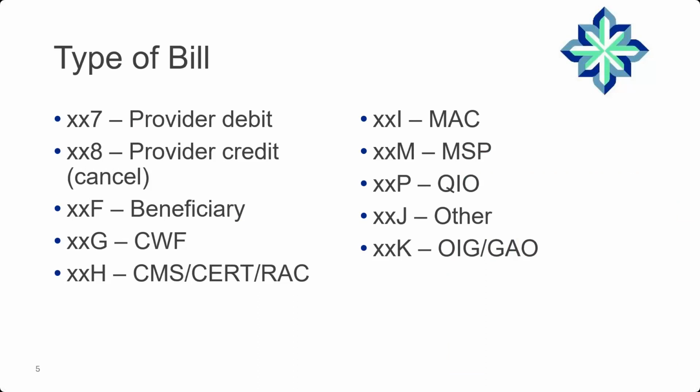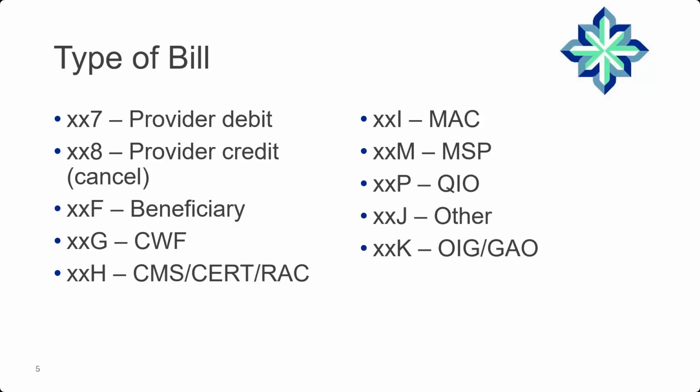Now, the third digit is referred to as the frequency. And this can tell us if a claim is an admit through discharge, if the patient is still at the hospital, and in cases of adjustments, not only can it let us know if it's a credit or a debit, but it gives us some information as to who has requested the change or why the change is being made.